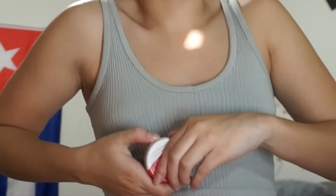I also brushed my teeth. I wasn't gonna show you guys that again because that's just boring. Every time after I brush my teeth, I add this Vaseline Lip Therapy Rosy Lips. That is the shade. I love Vaseline. I love this brand. I also love Aquaphor as well. I find these two products really helpful and useful for my lips and they just make them look amazing. Don't mind me trying to open this thing. I finally got it open an hour later and I just put that on my lips.